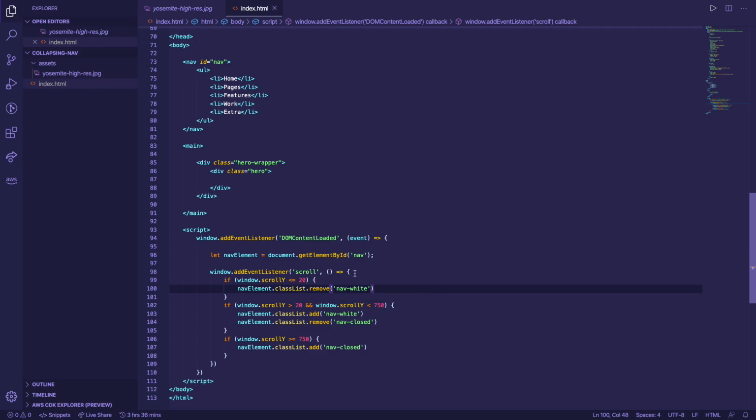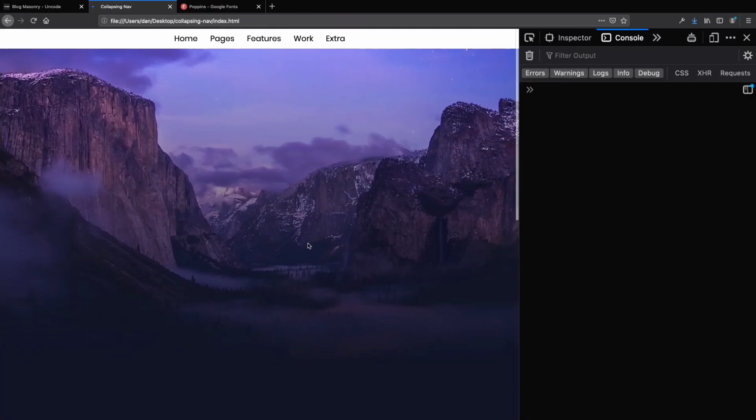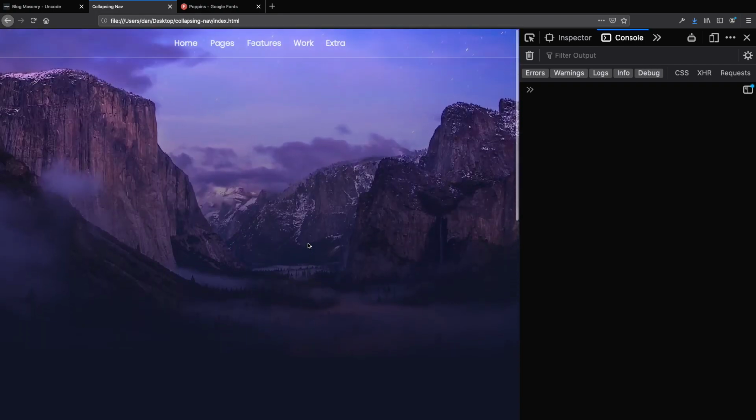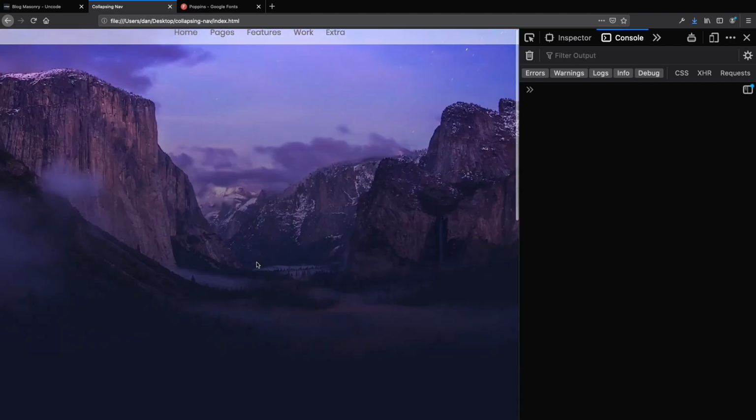So for instance, here's what will happen. If I reload this, it's going to disappear, going to come back, and now it's going to come off. But what if, oops, let's try it again. Okay, it didn't break on me.